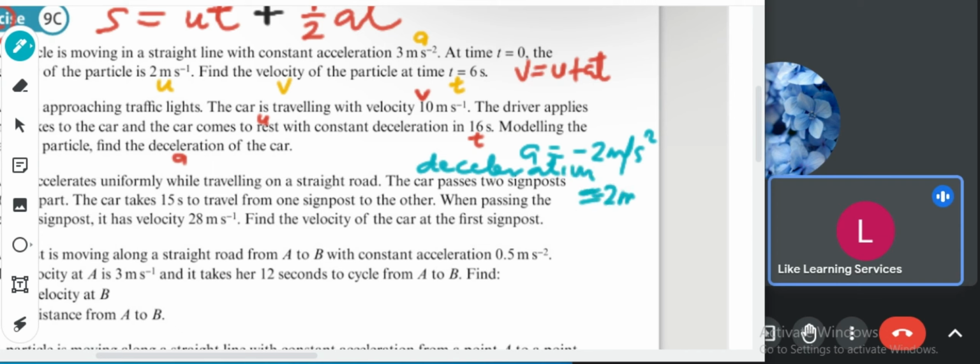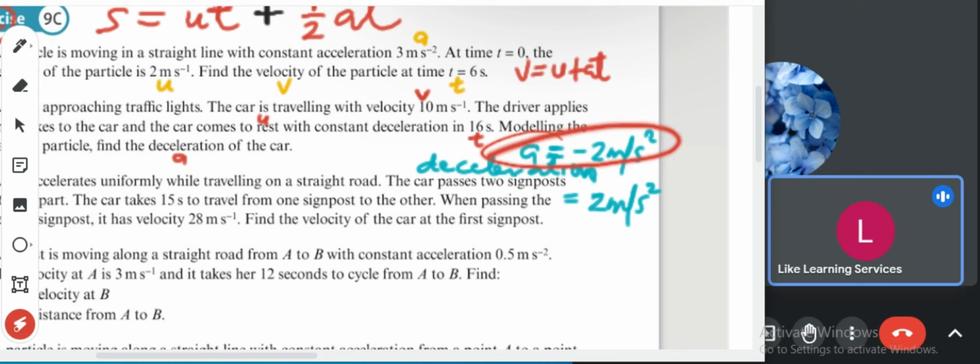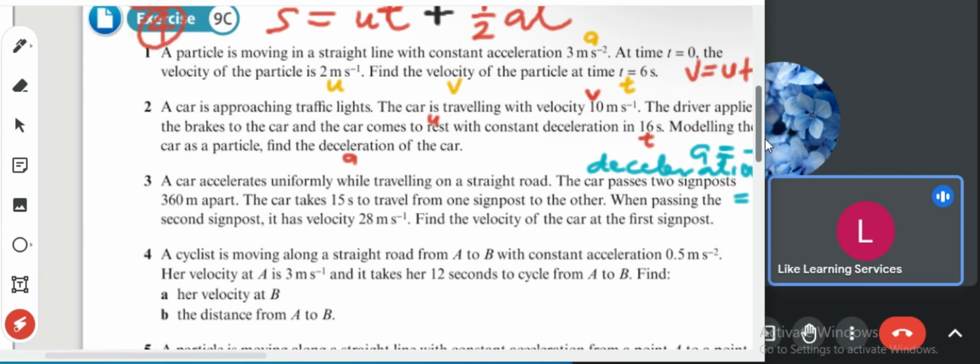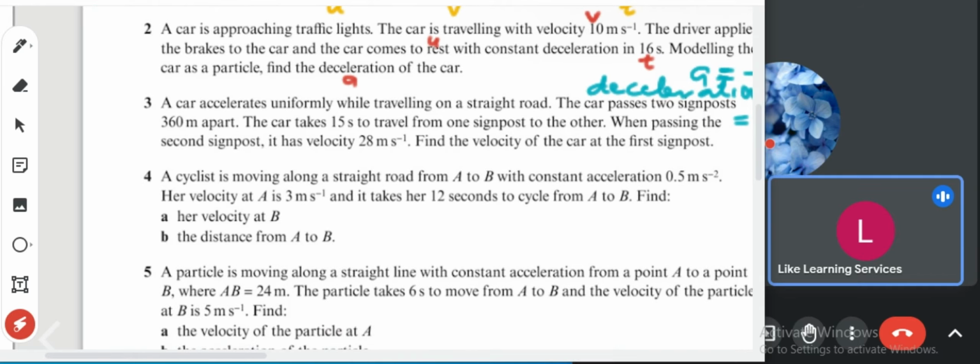You know what I mean by modulus? Absolute value. Have you got into that in math? Yeah. No. Absolute values are quantities without the negative. Anyways, what I'm saying is if acceleration is found as minus 2 meter per second squared, the deceleration is simply 2 meter per second squared without the minus. So please, I will skip some of these so that we look at the ones that are more challenging.